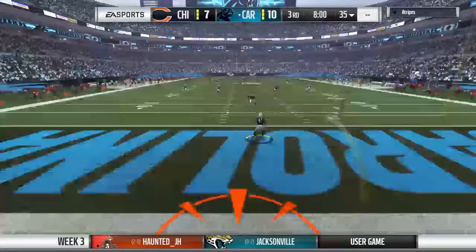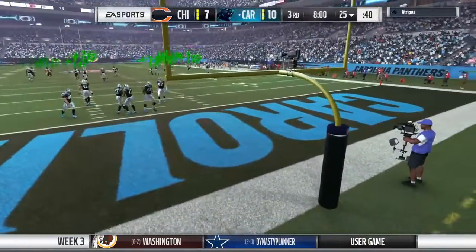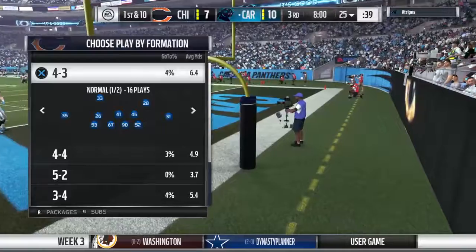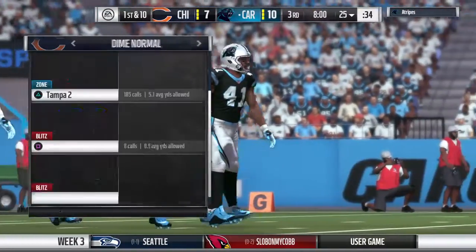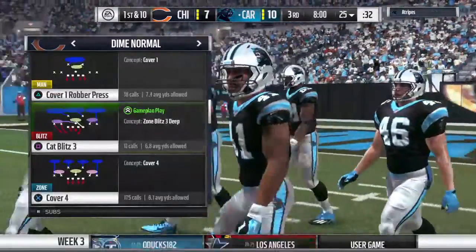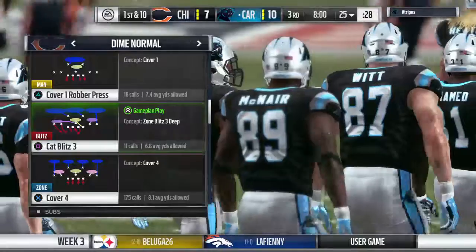Both teams appear ready for the fight ahead, and we resume action here in quarter number 3. And they will not get a chance to return this one as it's through the end zone for a touchback. Out come the Panthers. They'll have it first on offense in the 3rd quarter. They have the lead now. They'll be looking for some separation here as we begin the 3rd quarter.